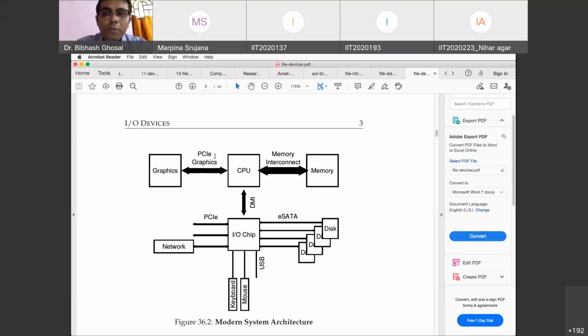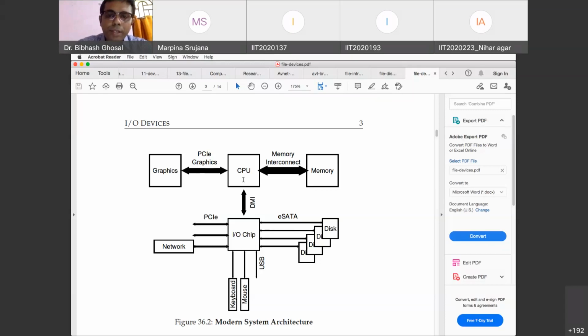All the low-end performing devices like the hard disk, the keyboard, the mouse, instead of connecting directly via the bus to the CPU, connect themselves to the I/O chip. All of them get connected to this I/O chip, which is kind of a hub, a DMI interface, and that in turn gets connected to the CPU.